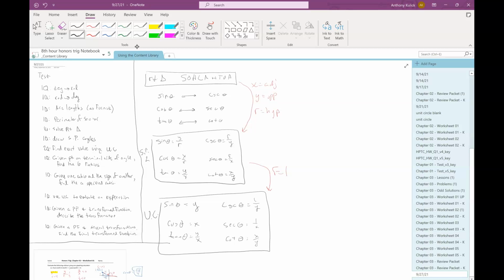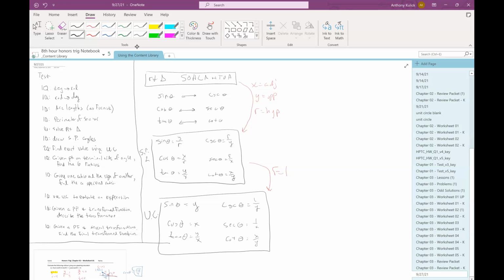I'm not a big memorize kid as a high school student. I'd rather say, okay, I got SOHCAHTOA, that's easy. There's a nice acronym for that. And then how do I get the other things from SOHCAHTOA? I'll just remember how to do that rather than memorizing a new set of things. I was an understander, and then I'll remember it, versus I just need to memorize it without understanding it. It did not ever work for me and have that kind of memory.